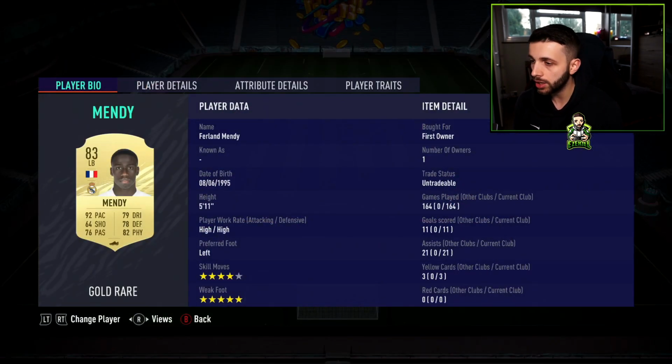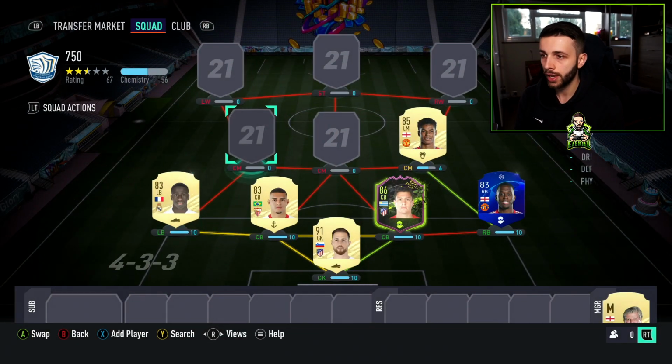He is just amazing. Last year I think he was 80. Is it 80 or 81 rated? But people were still using him in epic teams just because his stats are perfect for that position. The 5-star weak foot, 4-star skills. You can only get better if you get his Summer Heat card, which is 5-star. But you're looking at about 120 to 140,000 coins depending on console for him.